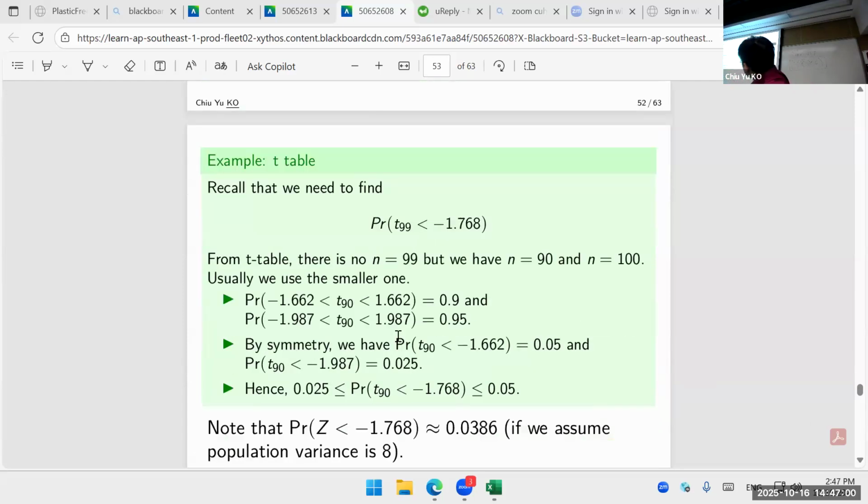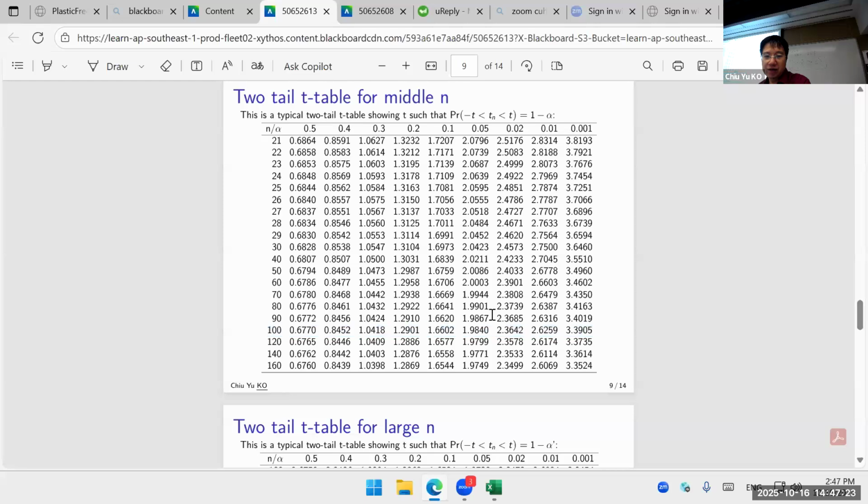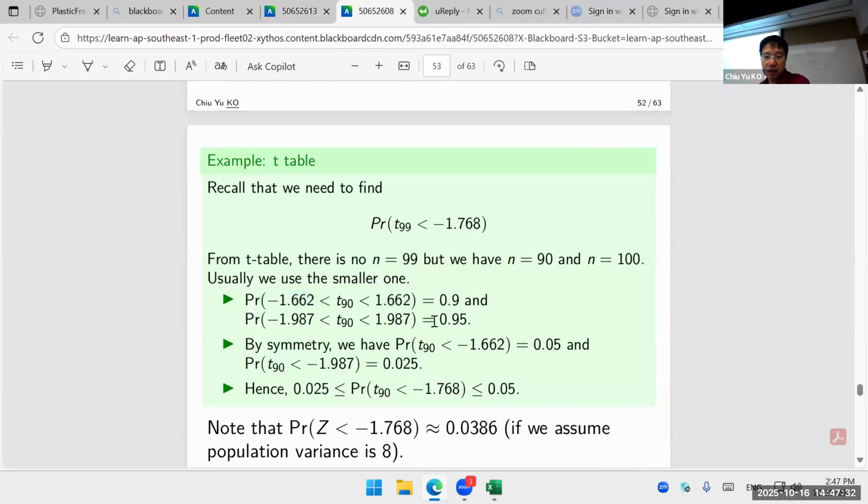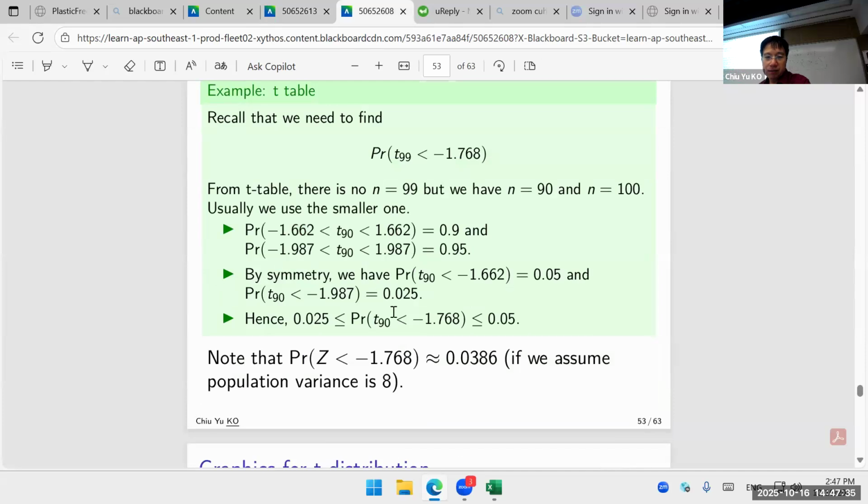Oh, here actually I tell you how to. The next slide, okay, good question. I first forget it. This is how you do the T table, because there's no T99, then you have to use T90, T100. And look at 95, this is the kind of table. So between 90 and 95 is this number. Okay, it's 1.6 and 1.68. So if it is within these two numbers, it must be between these two probabilities. That's the thing you can say.